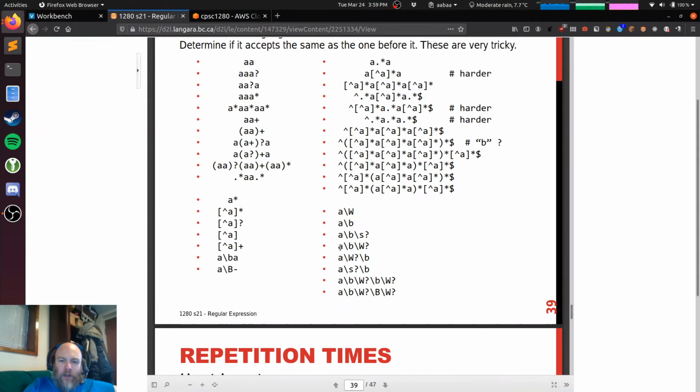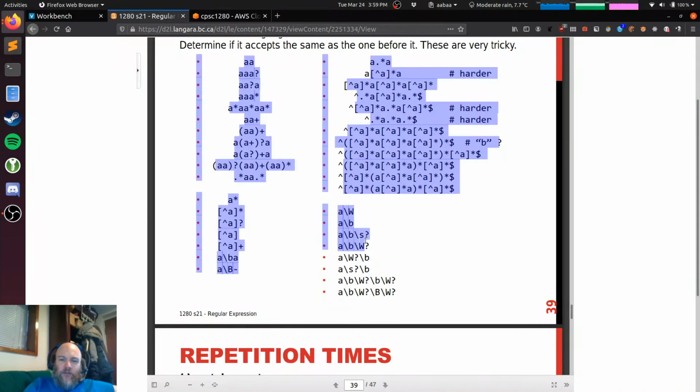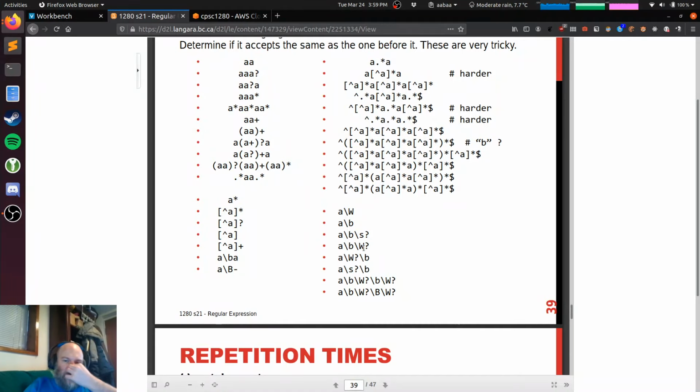Okay, so what do we got? An A at a word boundary, followed by maybe a word or non-word character. Well, space is a non-word character. So if it's a space, then the two of them are the same. What happens if it is not a space, like a hyphen or something? So what if I gave it just a hyphen?